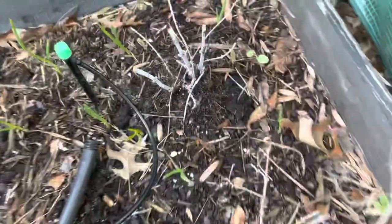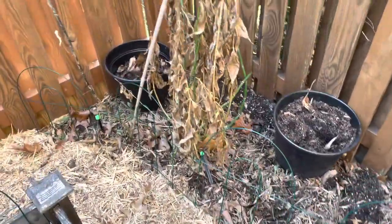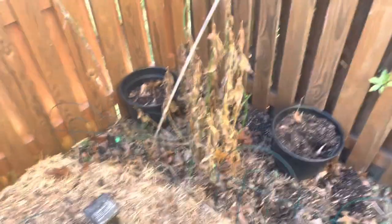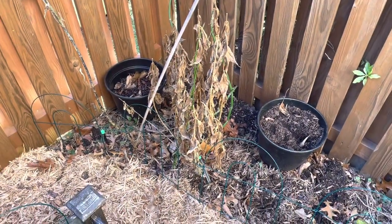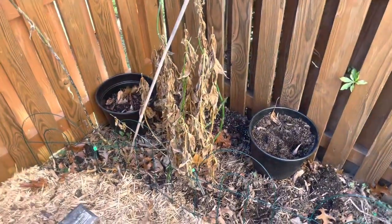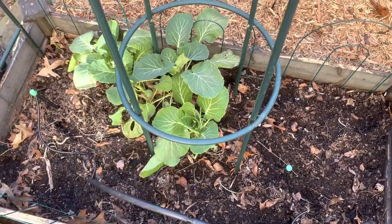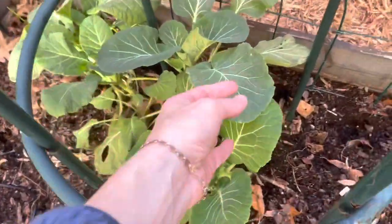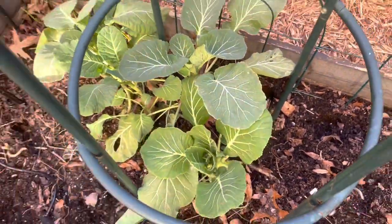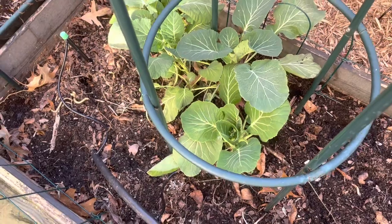There's some onions growing and my Russian sage just wintering over in here, which will hopefully get really big and beautiful and bushy in the coming season. My little perennial section over here has nothing going on - it's about time to come in and trim back that phlox. It was looking kind of pretty for a while but now it's just looking dead so I should clean it up. This was the bed I cleaned out - I've got the collard greens, but you can see the damage even on the collard greens from that freeze. I'm at least hoping to be able to harvest a bit more of that in the coming season.